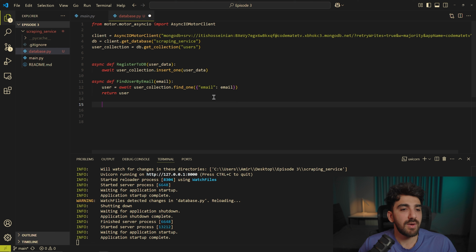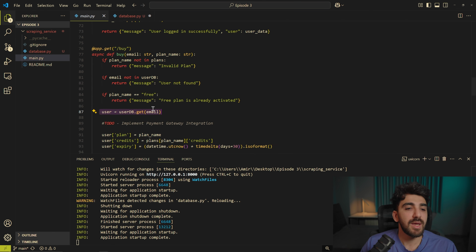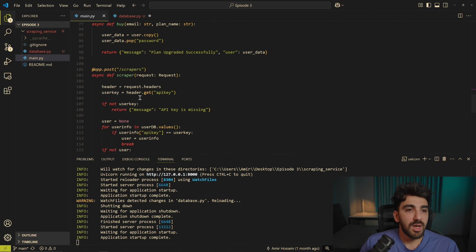And what's next? The next thing that I'm going to create is finding users by their API key in the scraping part, because we don't have anything about users there. When they want to scrape data, as you can see, we only take their own unique API key in the header.